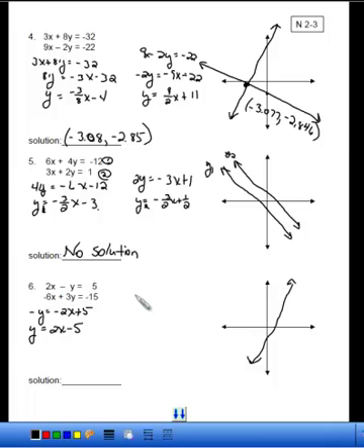Now on the second line, this is line 1. Line 2, you have 3y is equal to positive 6x when we bring that across, minus 15. And then dividing by 3, you have 2x minus 5. Well, these are exactly the same. This is an identity where you graph it, and they're exactly the same. And so this answer is infinitely many.